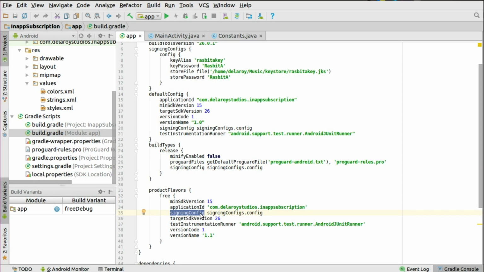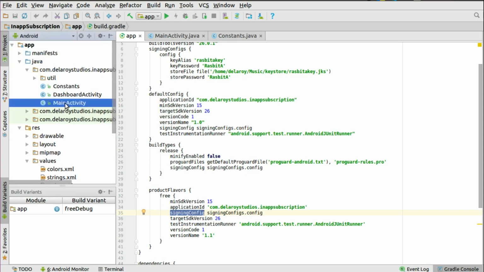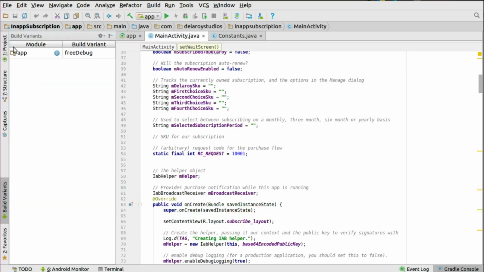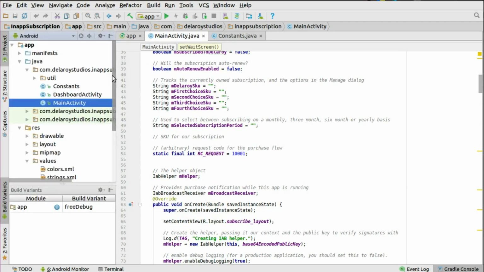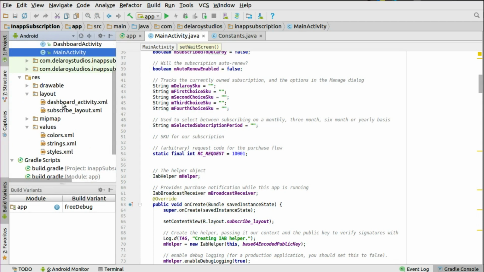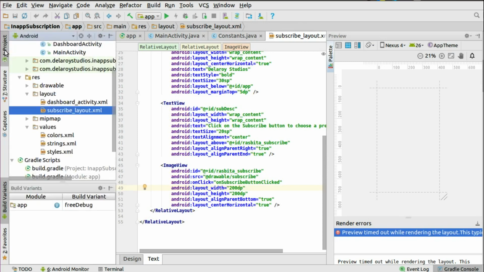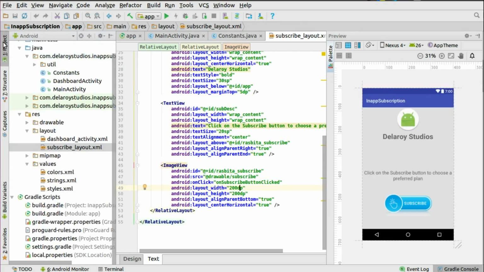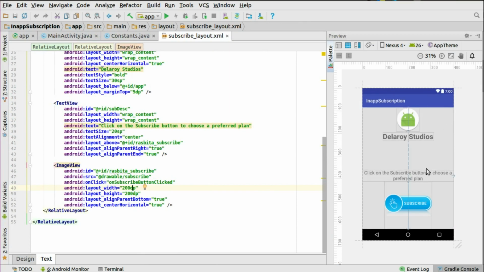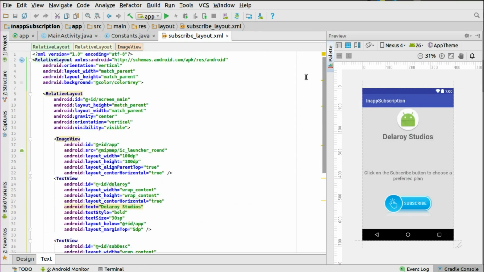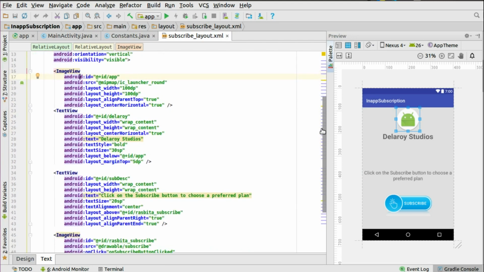With all said and done and all that covered, we can easily head straight to the main activity, and let's explain what this code is actually going to do. Before I go further, I would like to look at the layout, which should be simple. We have a subscribe layout, which is going to show us what the layout is going to look like. This is just a subscribe button. You should have that somewhere, all wrapped around a relative layout. An image view of an icon. This could be probably your trade icon or your logo, and the text view are simple.